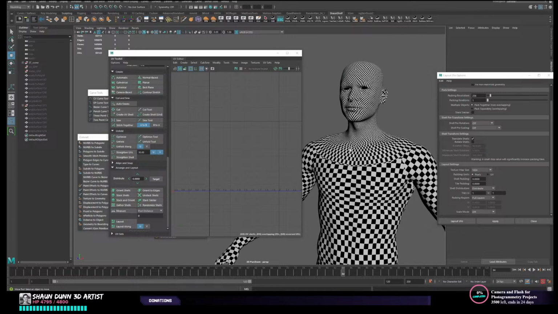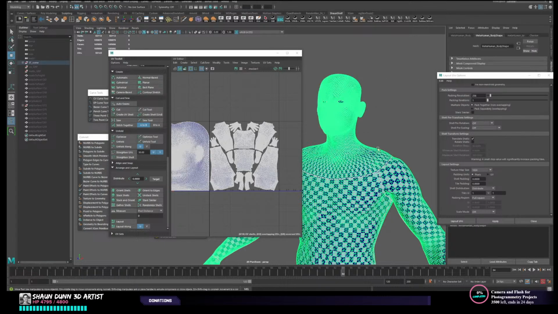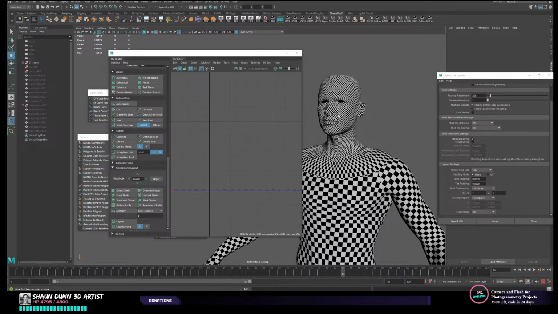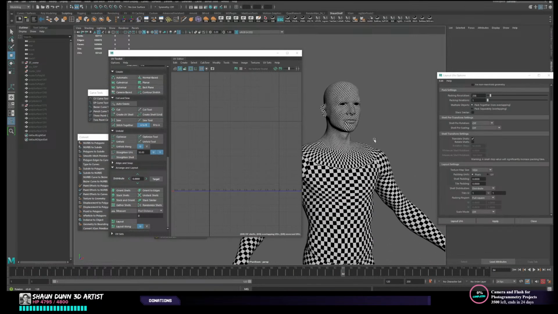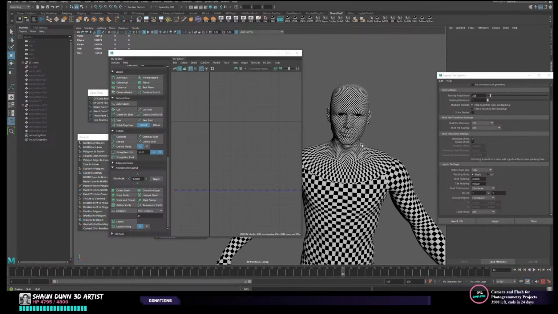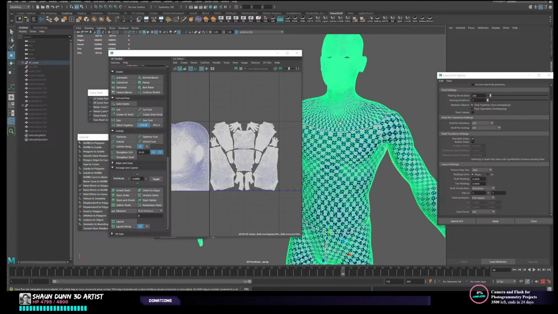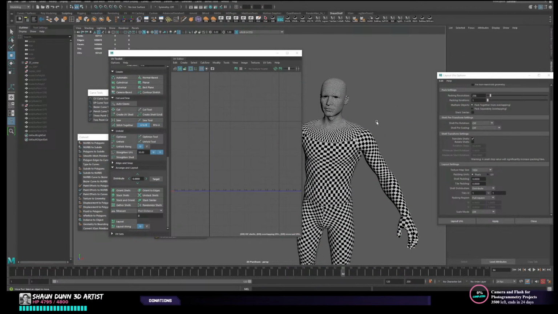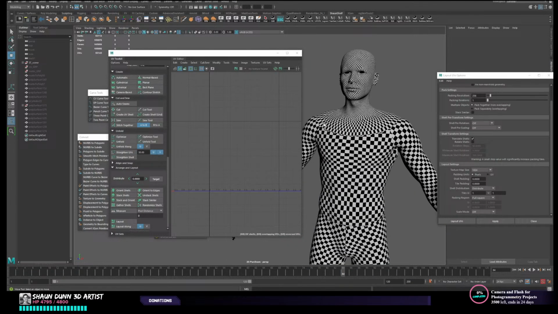You'll notice that the guys at Blizzard, they kind of have some stretching going on here. But the thing is that you can sometimes have different texel densities.